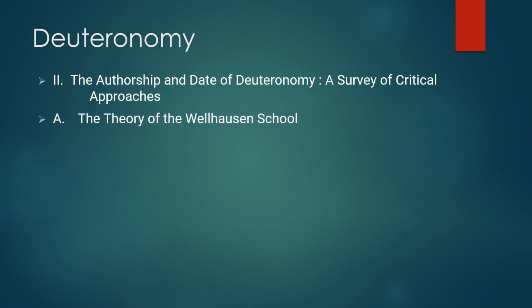Capital A, the theory of the Wellhausen school. I've already summarized the basic features of it and the importance of Deuteronomy being dated to 621 BC for the JEDP edifice in general. But let me fill in a few more details. As I mentioned earlier, Wellhausen considered Deuteronomy to be the law book referred to in 2 Kings chapter 22 and following, which is where we have the story of the time of King Josiah. And then, in addition, he says the book was written in the time of Josiah.